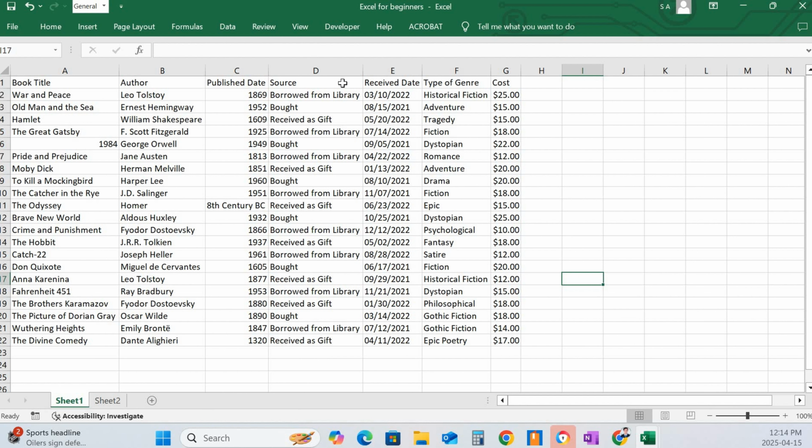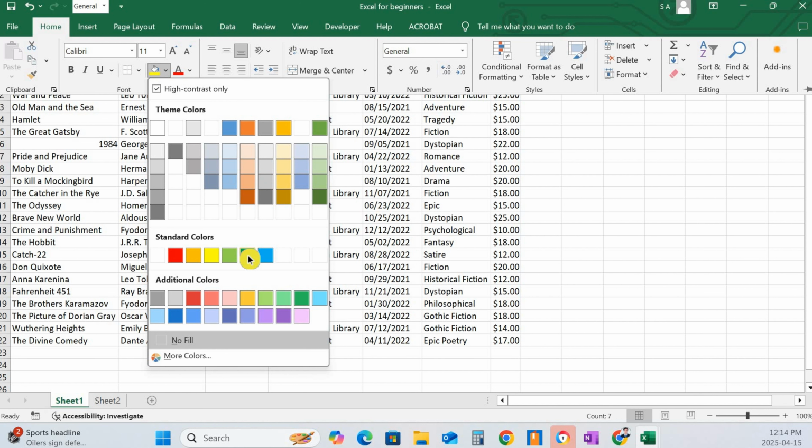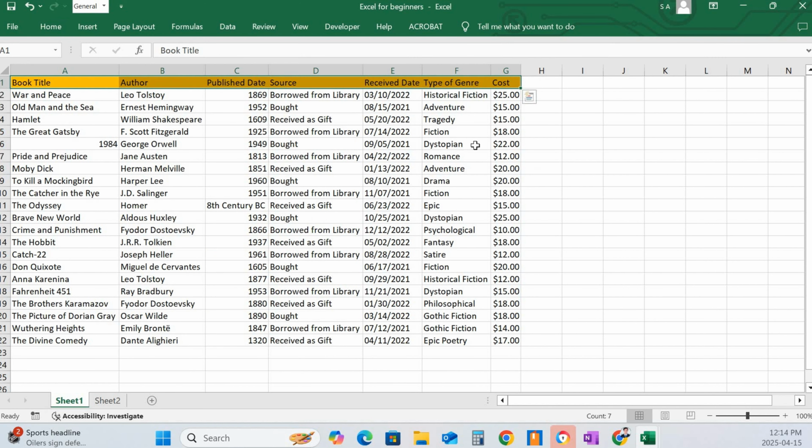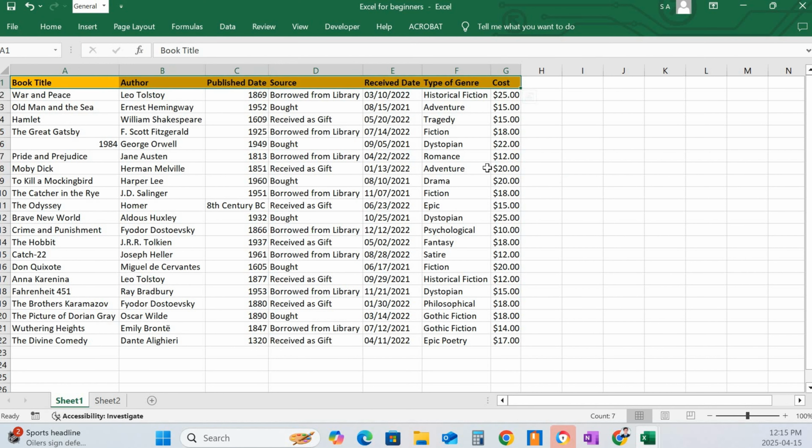And this is the title. If you want to make the title a different color, you can do this. For example, you select all the title and go to the home tab here, and this is the background fill color. You can add any color, choose any color. I choose here the orange. So this title is in orange color. You can make it bold. Go to the home tab and make it bold. The title is in bold too.